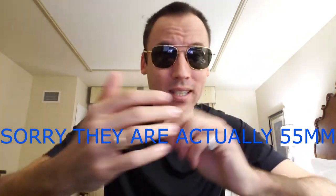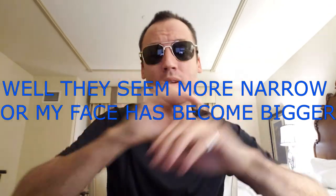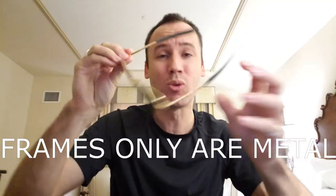I'm very happy with them. They're a little bit wider than the cheaper ones I had before — these are 53mm — but they're not as wide as the American Optical 55mm, which I thought were a little bit too big for my face. Polarized lenses, all metal construction, very sturdy product. The stems have a sort of rubbery feel, which helps to stop them from falling off your head.